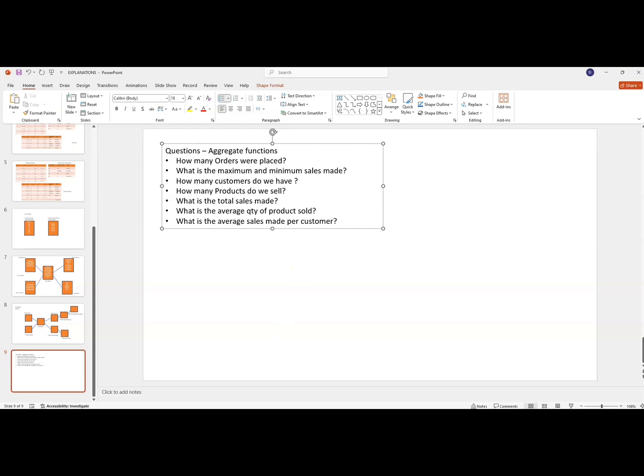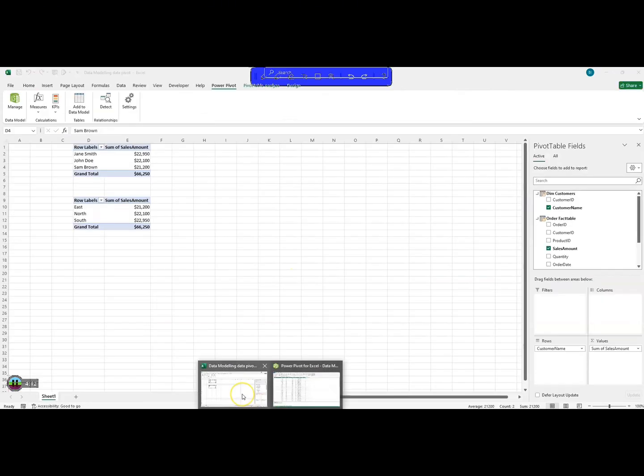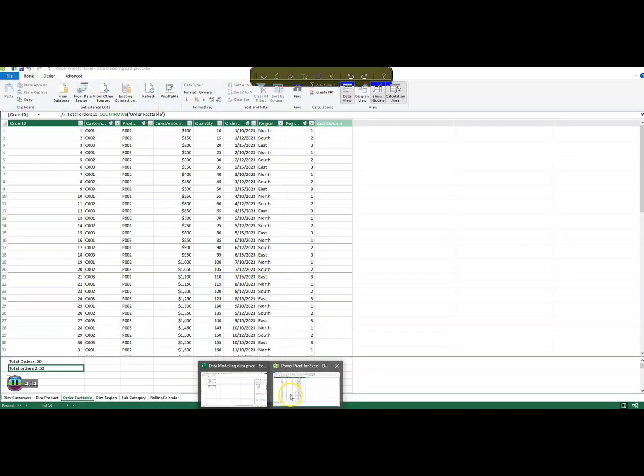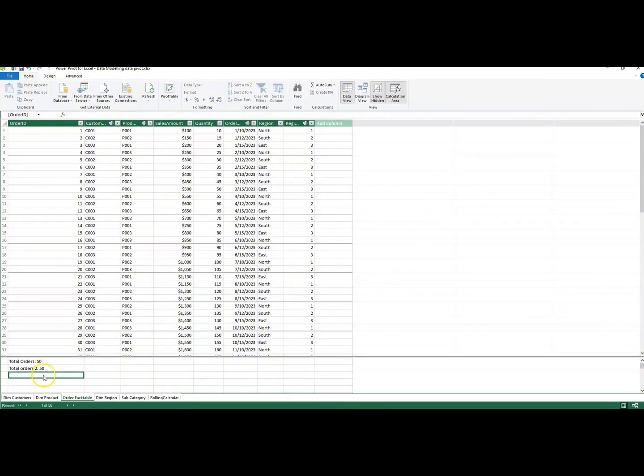So I'll just go back. The function we use in doing that is the max and min function. So to do that, I just come here. I want to get maximum sales made. I just come here and give it max sales made. Name it max sales made. Then semicolon and equal to. And I'll use the function max. So you can see it, max.